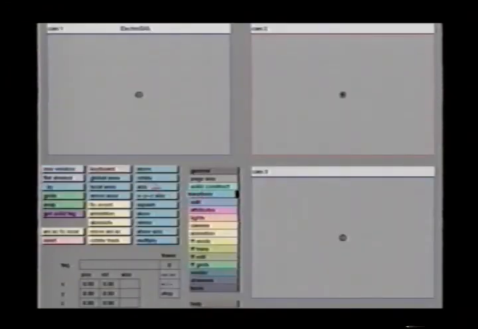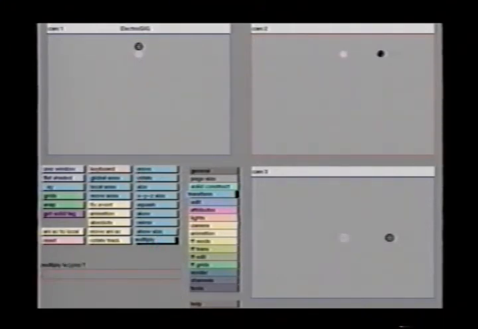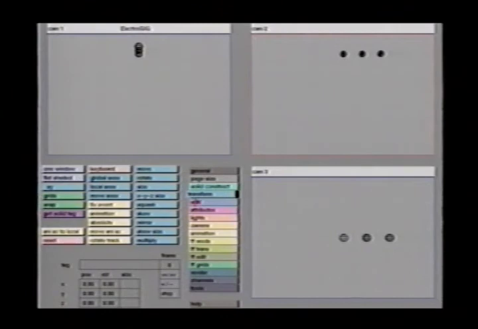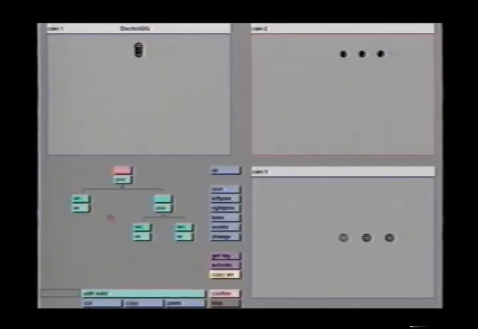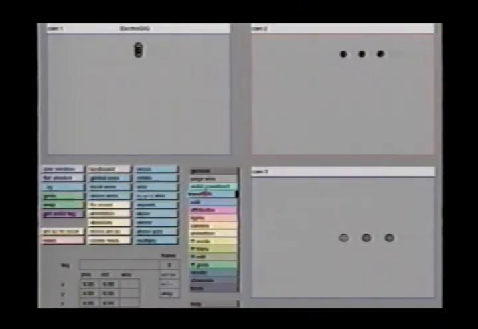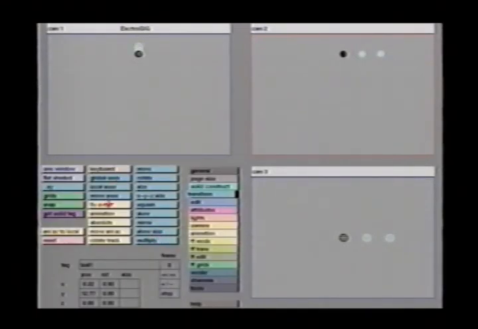If I take this ball and I move it up here, multiply it, move it over here, make 3 of them in between the first and the second. What I want to do now is name them, auto tag. We're going to call it ball. So what that's done is named all my balls, ball 1, ball 2, and ball 3. Now what I'm going to first do is get solid tag. We'll take ball 1 and we'll fix an event here. So ball 1 is there at frame number 1.